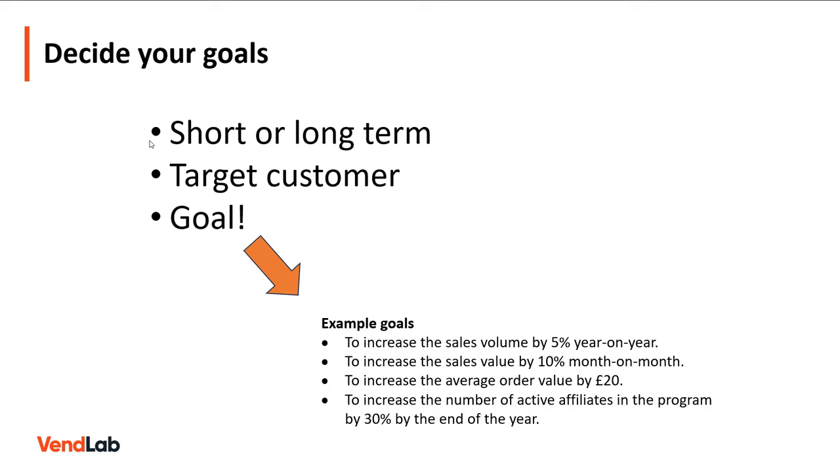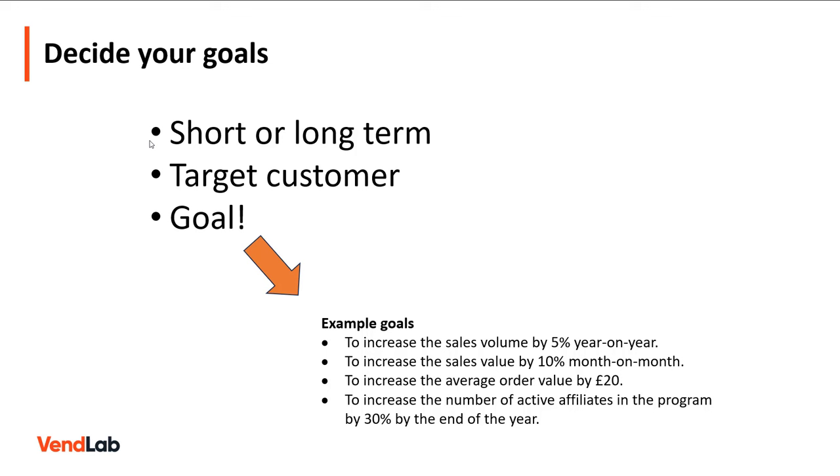Secondly, you need to decide the goal for your scheme. Setting clear goals for a program will help you identify the affiliates you wish to recruit. An affiliate marketing program should consist of a balanced mix of affiliate partners. Think about whether it's a long-term or a short-term goal you've got. If your campaign's goal is short-term, for example, launching a new product or promoting a sale, it might be best to create a high incentive campaign that will attract many affiliates and drive traffic fast. On the other hand, if your goal is longer term, such as launching into a fresh territory or expanding your customer base, you'll need to partner with sites to which shoppers continually return.